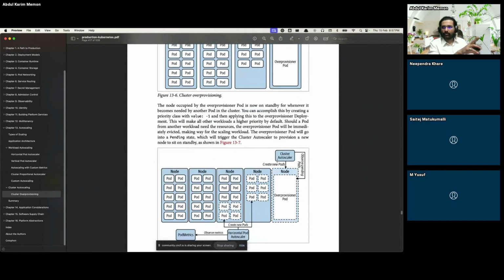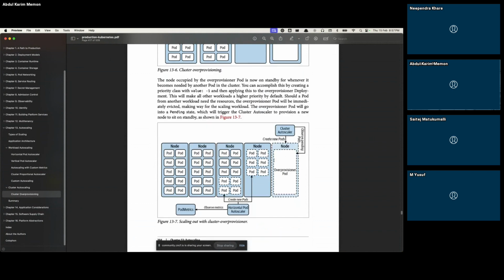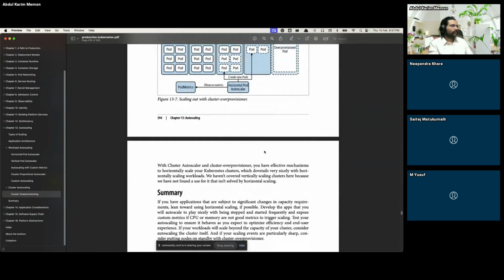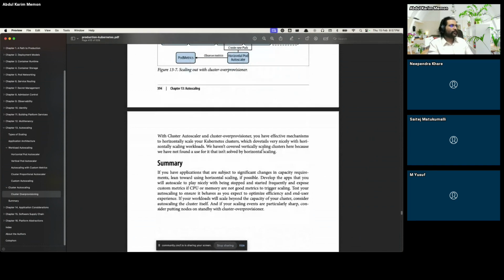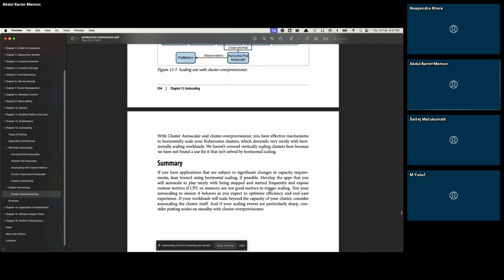Any questions? Any doubts with this, or is that clear? I think it's pretty straightforward, right? All right. Yep, no doubts. All right, awesome. So I guess that's pretty much it for the auto scaling chapter here, and open for any discussions. Yeah, discussion is for the next chapter for sure.